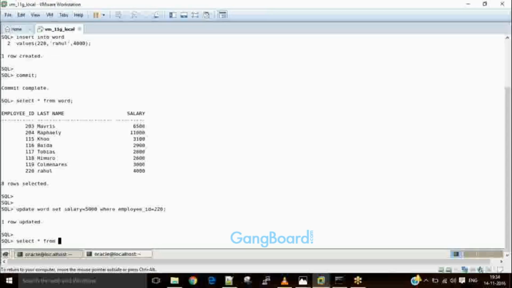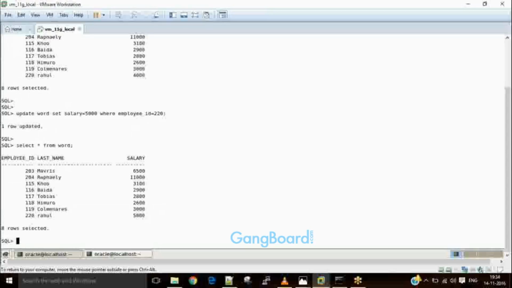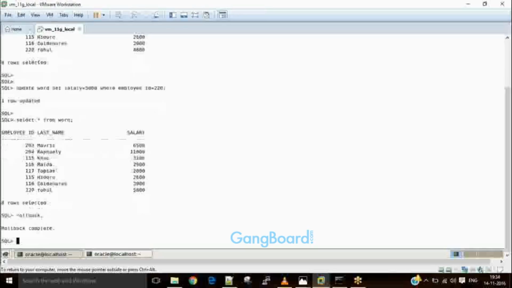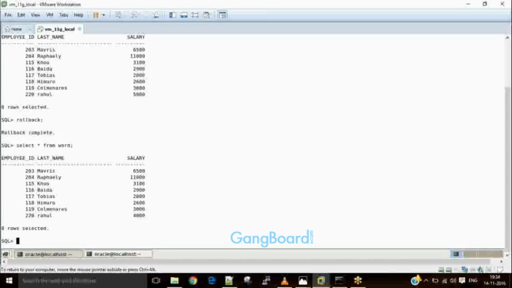Let's select star from word. Okay, now I do a rollback. Let's select star from word again. So yeah, it was 5000. Then I fire a rollback, and it came back to 4000.